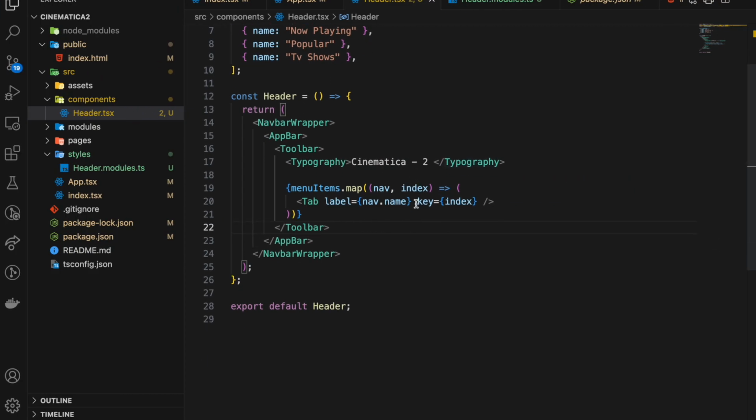Now the next thing we are gonna do is add a button to this. So after the toolbar, after the tabs, it was supposed to be after the tabs, so let's wrap it inside a div for now.